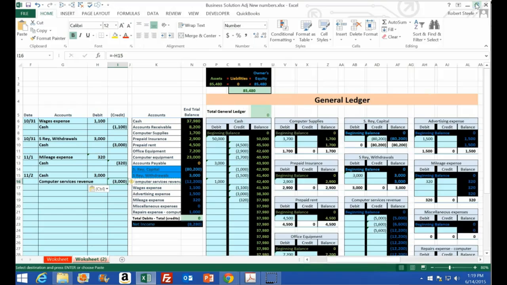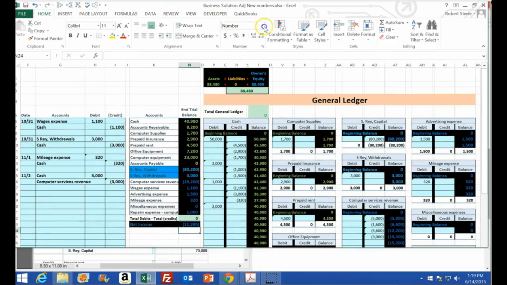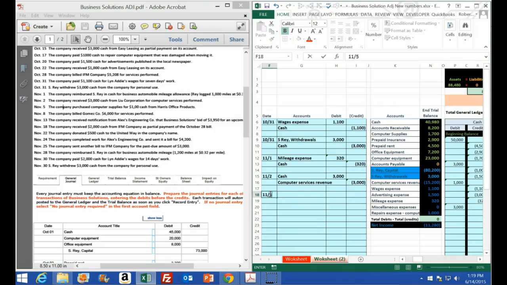So I'm going to make this large, going to post this out, see what happens to our net income as we do so. If we go to the cash account on cell R20, and the debit about that area, which is on P20, equals the debit on H15 and enter. Then we're going to go to computer service revenue, which is over here. Notice there's only credits in computer service revenue because it only goes one way. It goes up. Going to say equals, going to point to the I16 and enter. And their revenue goes up, which makes net income go up, puts us back in balance, puts the accounting equation back in balance, and we're good to move on to the next one, which is on 11.5.